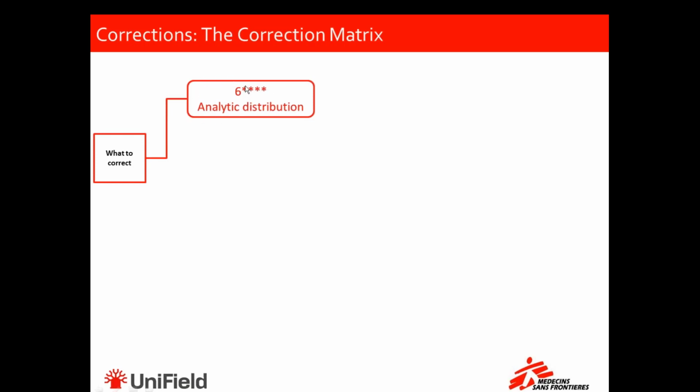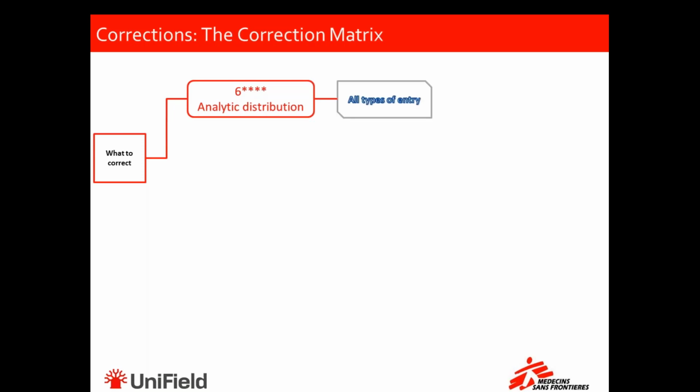Okay, so as I said, the first question to ask is what to correct. If we are correcting the expense account and analytical distribution, in some of the old documentation of Unifield, like Bangladesh, which was deployed at the beginning, you might find documentation saying that if you want to correct the accounting code, this is not 100% true. The correct statement is that you want to correct the expense account. If it is a balance sheet account, then you don't use the answer which will come after. We want to correct the expense account or the analytical distribution: funding pool, destination, or cost center, or the expense account.